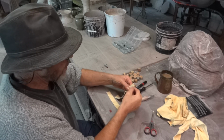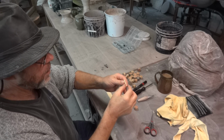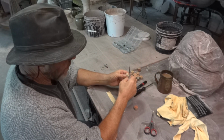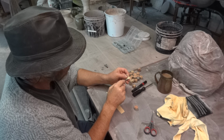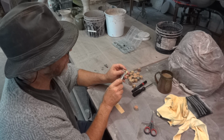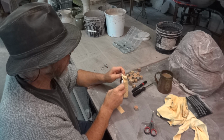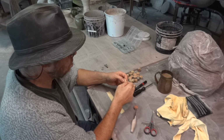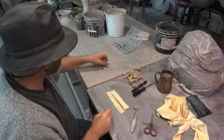What I need to do now is I take the one end of it and I bend it over onto itself, like that, you see. Just double it on one end. And now, this is a hole bore. Put a hole through the double thickness. Now, you might think you don't need to do that, just put the screw through it and screw it through. But if you don't put a hole, I've noticed that as you turn the screw, it screws it all up in a mess.